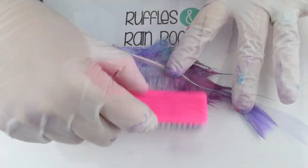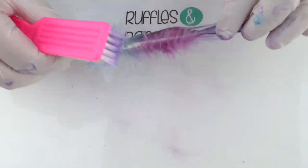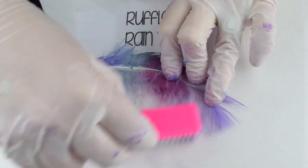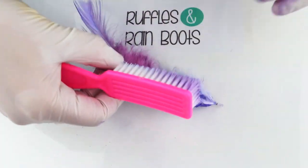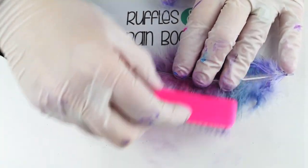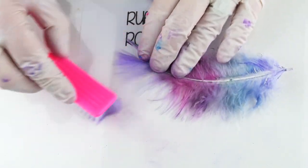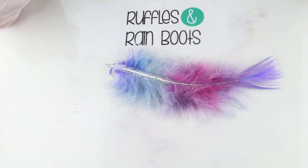I'm going to speed this up so it's not boring — just lightly brush. Don't worry if you have some color transfer onto your brush, which is why I'm wearing gloves. We had plans this day so I wanted to wear gloves so I didn't have to scrub everything off my nails. Flip it over and brush the other side. See how fluffy it gets? Very, very fluffy. Now this part at the top is kind of like the part at the bottom — it colors a little differently and isn't as fluffy, but I love them.